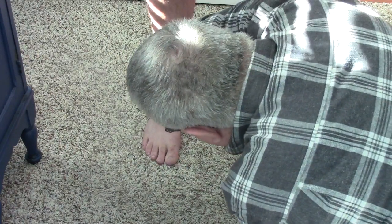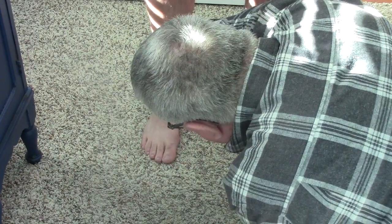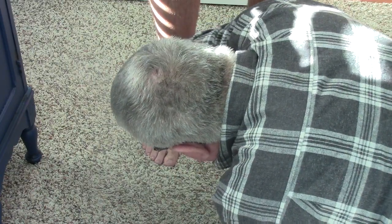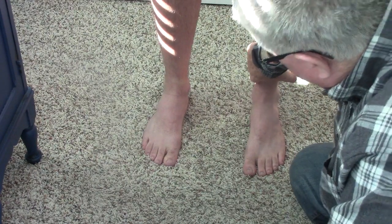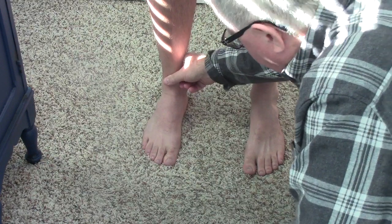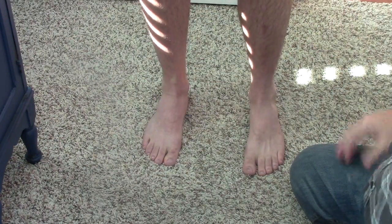In standing, you rotate beautifully throughout the tibia on downward. You rotate beautifully that way. When I evert you in weight bearing, it's very similar to this ankle. When I invert you in weight bearing, it's very similar to this ankle. It's not painful. Let's have you lie on your back with your feet down at this end.